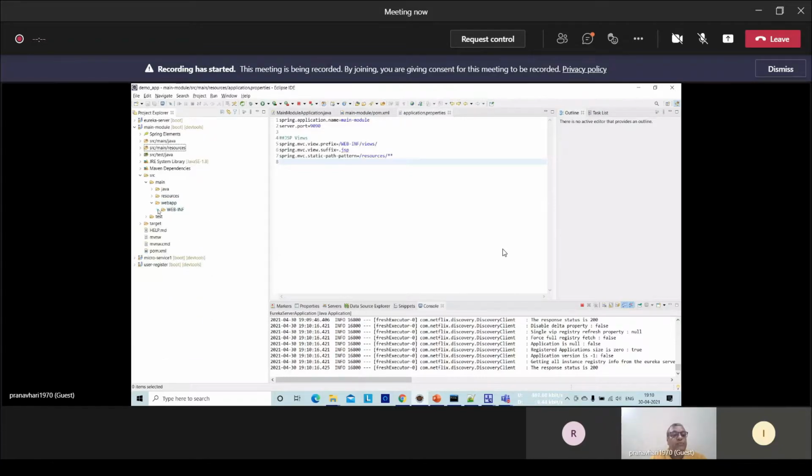Inside webapp you have to create WEB-INF, and inside WEB-INF you have to create views. These folders you have to create, and this is the path which has to be specified.